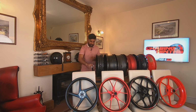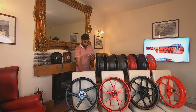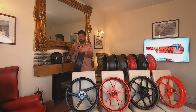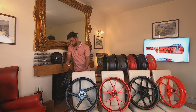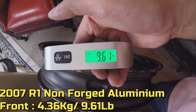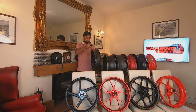So let's weigh them. This is the time to weigh them. I've got my trusted GoPro Hero 4, which has never gone wrong, to show you the weight. So let's turn this unit on. Okay, so now I'm gonna hang it in the air and I'm gonna leave it steady. I hope you can see it. It is 4.36 kilos and I'm gonna change the unit to pounds, 9.61 pounds. So that's the front wheel of the Yamaha R1 2007.